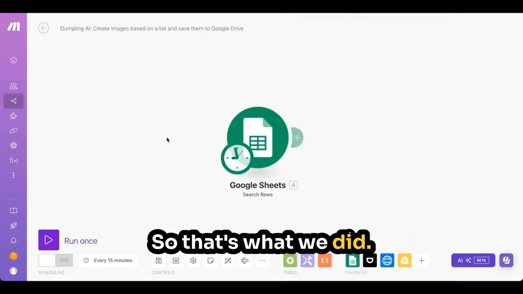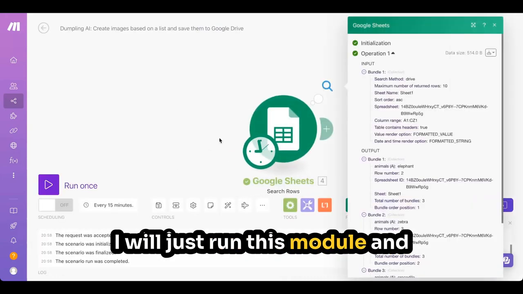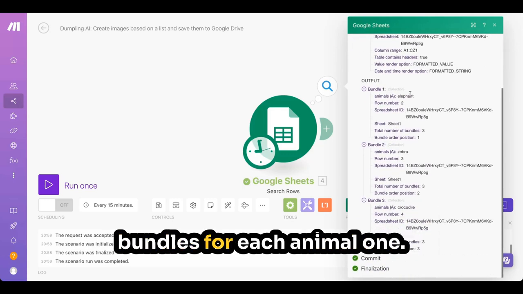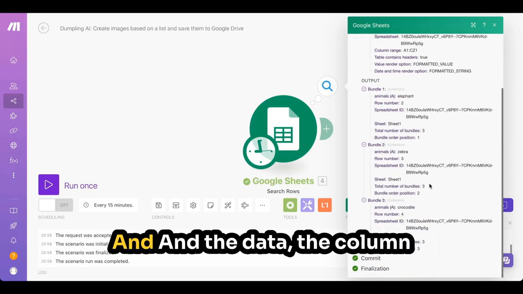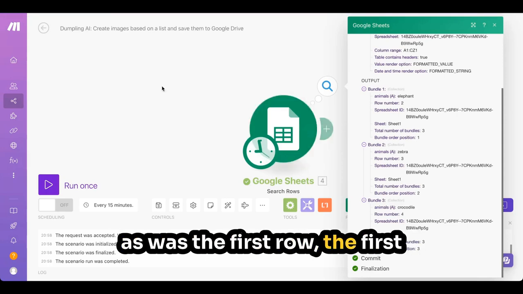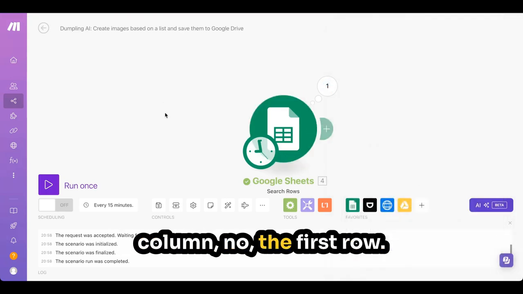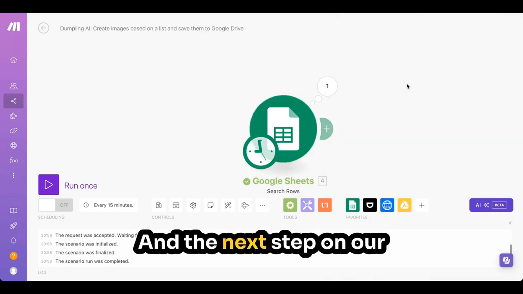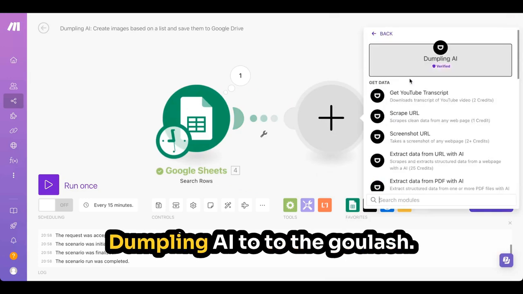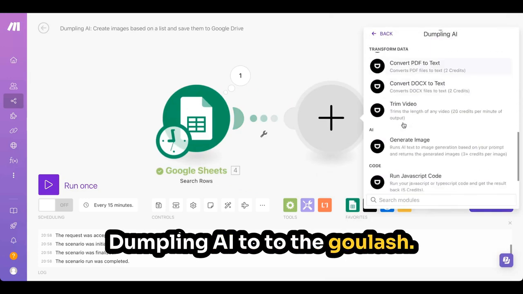So that's what we did. I will just run this module. And here we see we have 3 output bundles, one for each animal. And the column filled is actually named animals, as was the first row. And the next step on our journey would be adding Dumpling AI to the goulash.